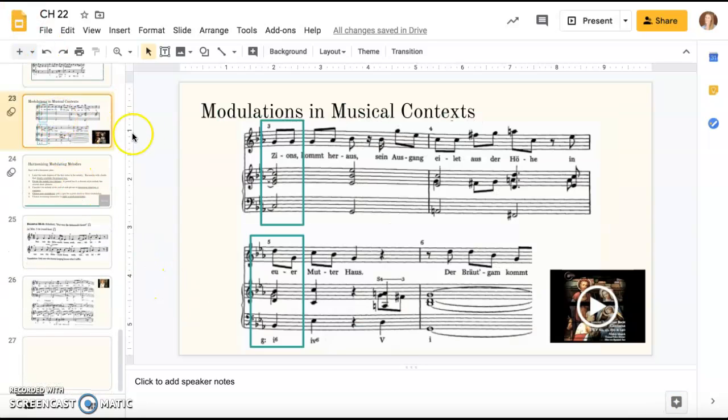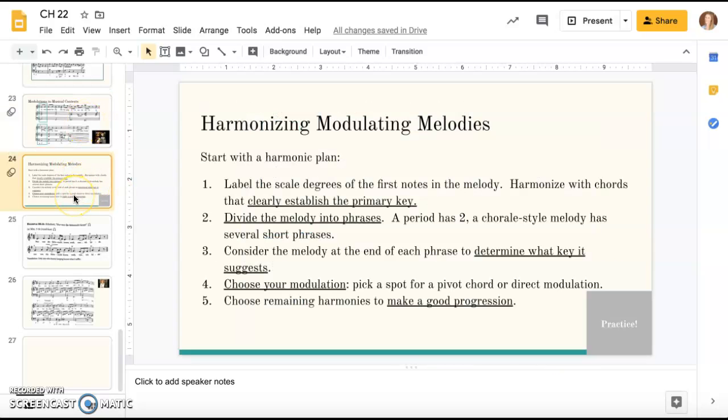Moving ahead, just a few more slides. Looking at modulations in musical contexts. Here we can see we are in the key of C minor, and as we're going, now we are in the key of G minor. So you can start to see these accidentals being introduced. Usually held notes tell you that a harmony is important because they're being emphasized over time. In this case, we can easily see our tonic harmony being emphasized there. So please give this recording a listen, and we're moving on to the next slide.